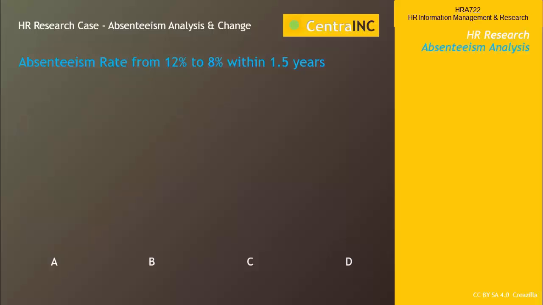Okay. Now, how would you know that that's the right amount of time? Well, you wouldn't out of a textbook. This is experience. It's just a judgment call. Quite often, you might even say, hang on, what is a time frame that I need to achieve these results? So sometimes it's political. Your boss says to get it done by a certain time, and that's okay too. But I'm going to say out of experience that to move from 12% to 8%, which is a 30% reduction, 33%, within a year and a half is doable.